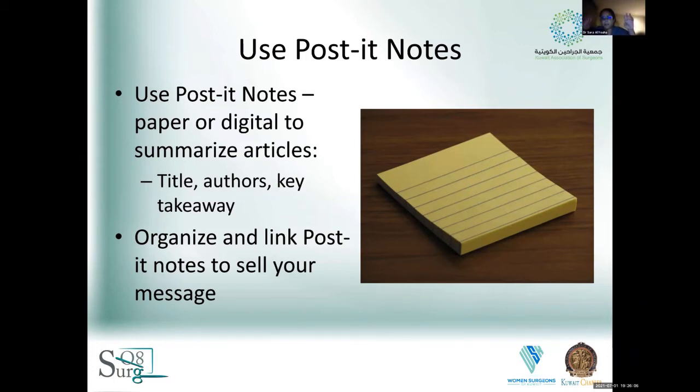Once you have 20 Post-it notes, you can group them. These say this, these say this, these say this, and it just helps you organize your thoughts and group key articles together. Because for articles that say the same thing, when I make a statement, I might want to use 2 or 3 references.